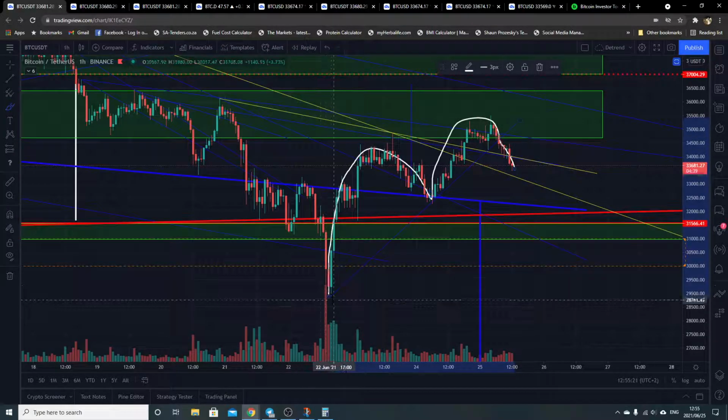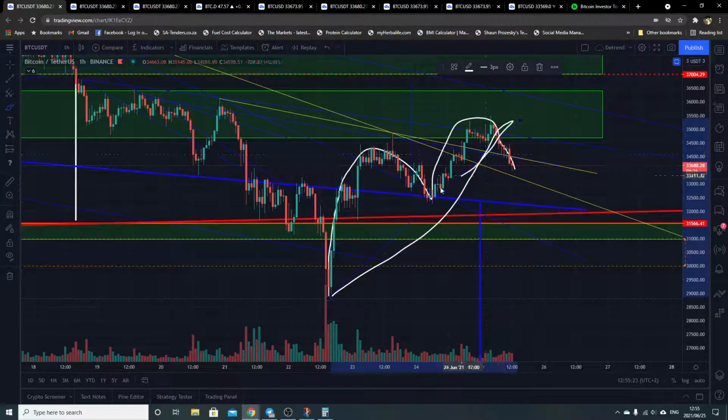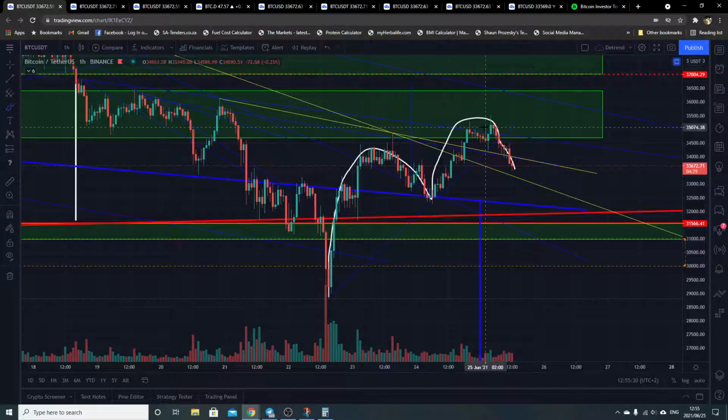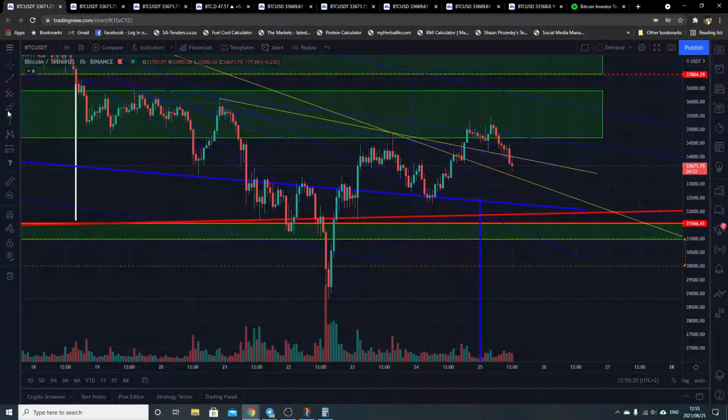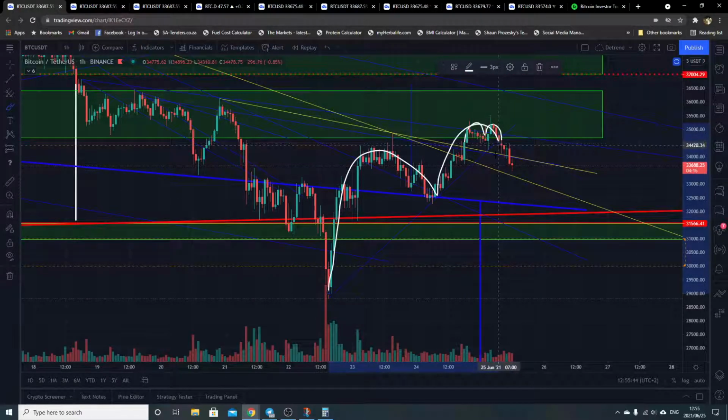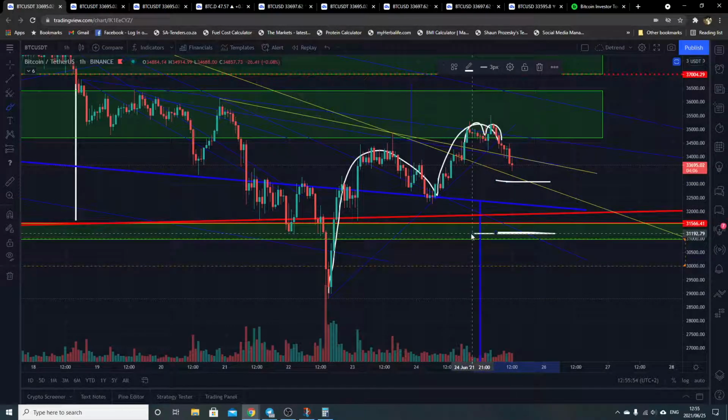Okay, so now this is the neckline of the M pattern over here, and we're looking to break down. So that neckline of the pattern here, depending on what you see, you could see this little M pattern here, that little M over there, or you can see the bigger M. Okay, it all depends where the target will be. You could probably have a target over here for the smaller M, or we could have a bigger, larger target around about this section over here.